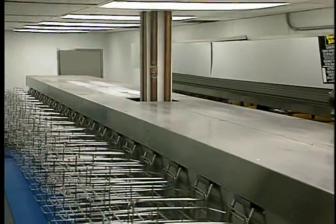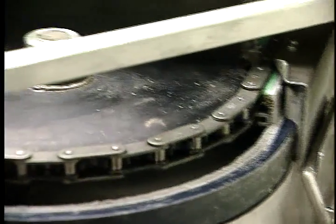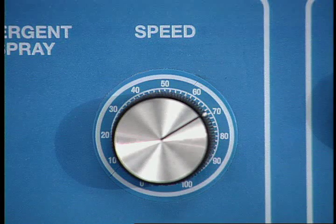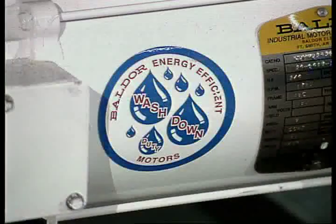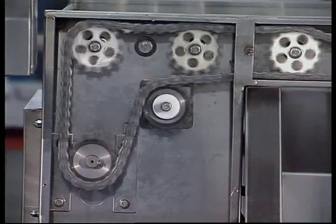A tray accumulator system can be designed in any size or shape to fit almost any dish room and can accommodate existing room structures. The AeroWorks tray accumulator has a robust and sturdy construction featuring a heavy-duty stainless steel body frame and a low-maintenance direct chain drive mechanism. Engineered ultra-high molecular weight plastic runners give the system smooth and quiet operation. There is a variable speed drive that can be set to accommodate peak and slow demand. Remote start-stop stations are within easy reach of the operators. An anti-jam safety limit switch gives the equipment added protection. The electrical components of all AeroWorks systems are UL listed, while all components are constructed to NSF standards.